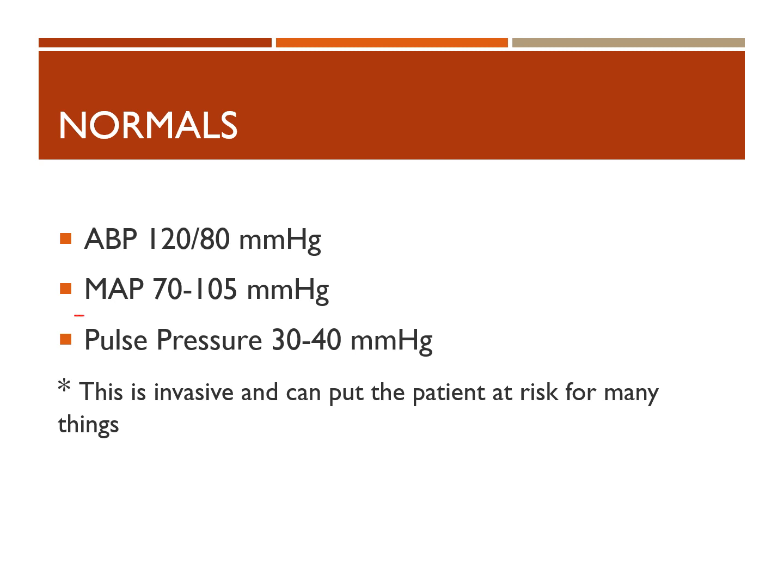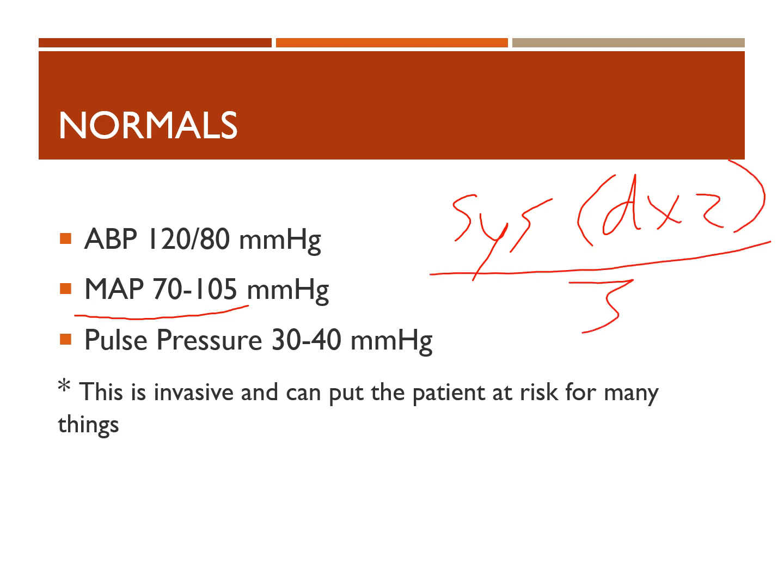So we tend to go off of mean arterial pressures. And hopefully you remember the calculation for this. It's your systolic plus your diastolic times 2, over 3, right? Because there's 3 factors in the numerator. That's what gives you your mean arterial pressure. A normal mean arterial pressure is 70 to 105.